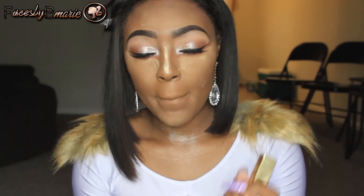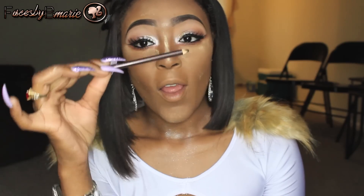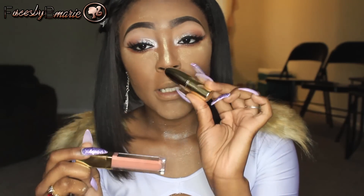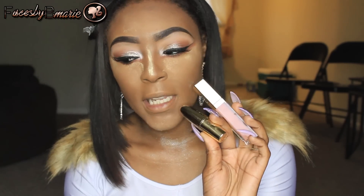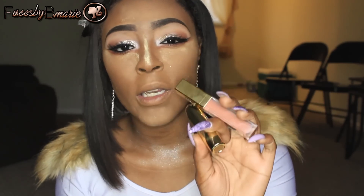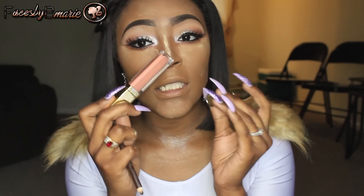Now for lips, I'm going to take my dark brown pencil — the same one I did my eyebrows with — and I'm going to be taking Gerard Cosmetics lip gloss and lipstick. I got this from Patrick Star. He said these were both $20 apiece but he had a discount code in his description bar so you can get both for $20 with free shipping, so I went and purchased mine. I think this is very pretty for weddings, prom, anything.